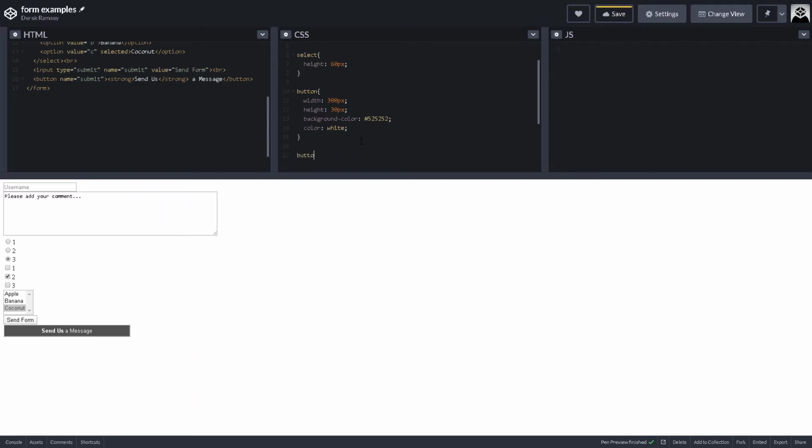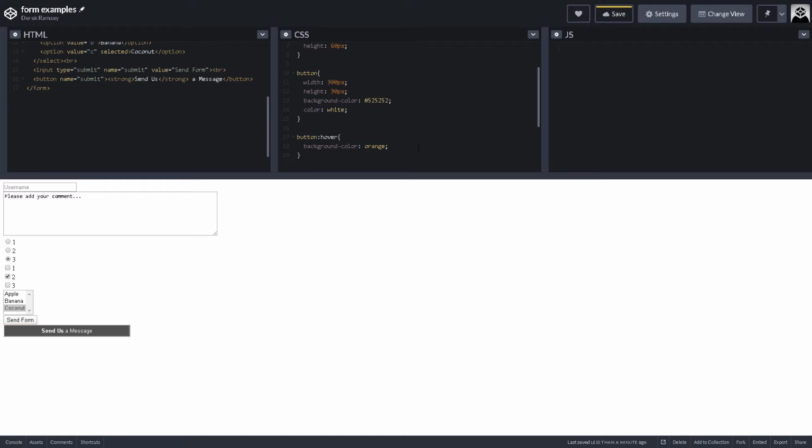So we can change the hover for our button. And on our hover, we can make the background color orange. So now when we hover over the button, it changes to orange.